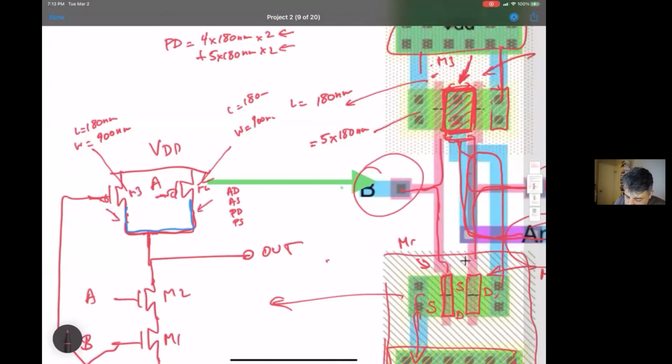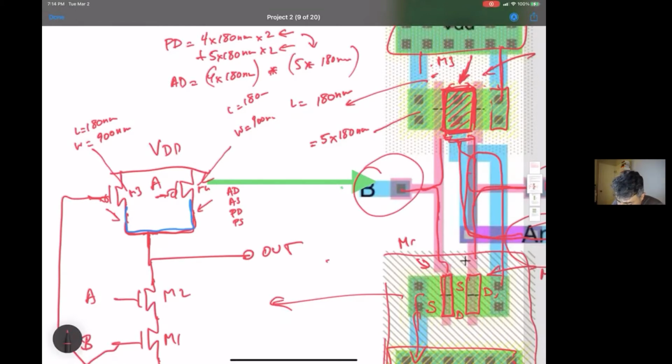And that's, area drain is 4 times 180 nanometers times 5 times 180 nanometers. Again, I'm just taking these 2 dimensions and now I'm doing the area. And I would divide that by the 2 transistors. So now you have the parasitics, which we're about to talk about. But anyway, I just wanted to point that out. What else do I want to say? Yeah, just be careful here.